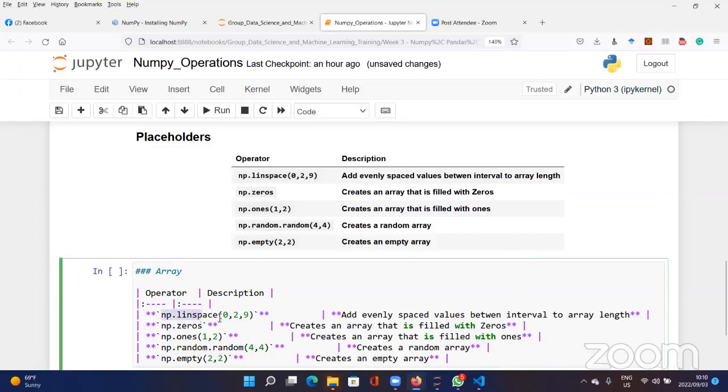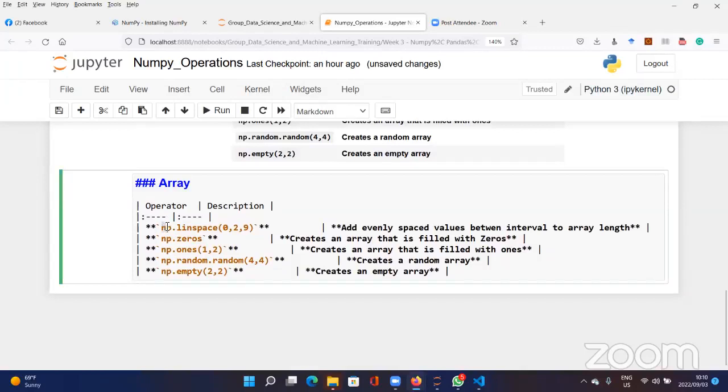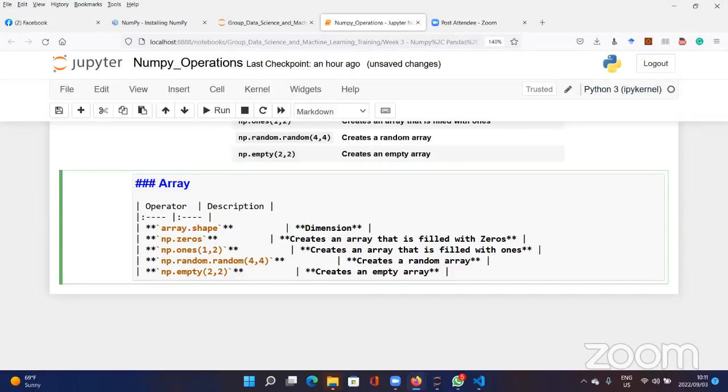Here, we have array.shape. I need to make this a markdown. So here, we have what we call array, right? We have array dot shape. When I say array, our array can be a variable that we declare as we move along. You're going to understand. So array.shape is basically the dimension. As I told you earlier, the dimensions in terms of rows and columns, right? So that is, what is the number of rows and what is the number of columns that we have, right?